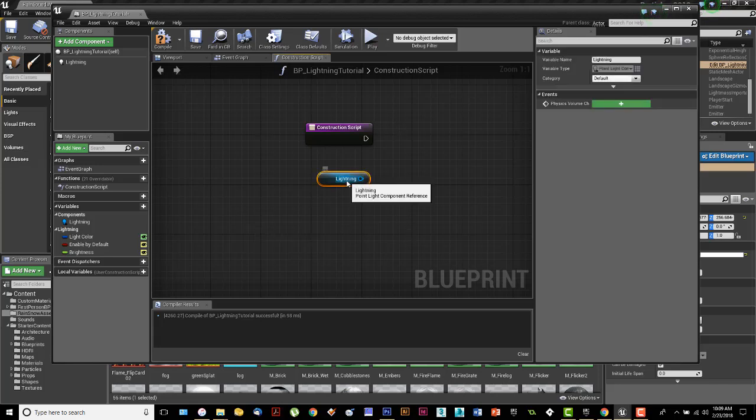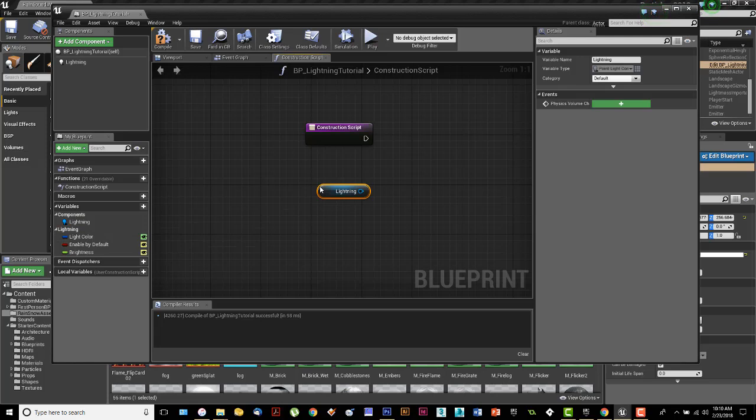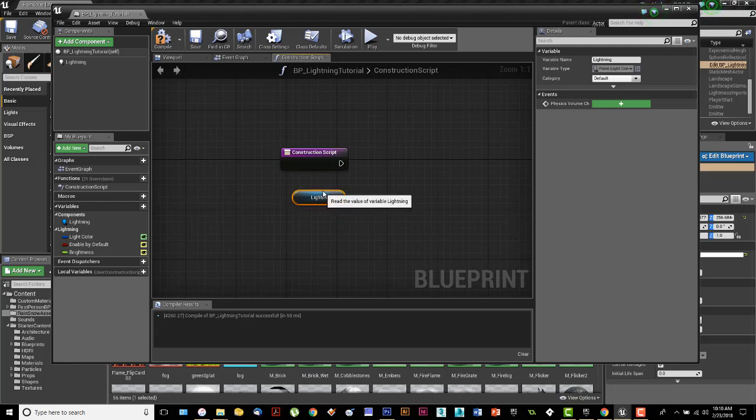So what you can do as a shortcut is hold the control key, and I'm holding my control key down and left click and drag, and I don't have to make that decision. As stupid as it sounds, it took me a long time to remember whether I wanted get or set.